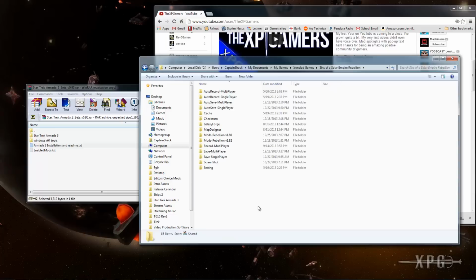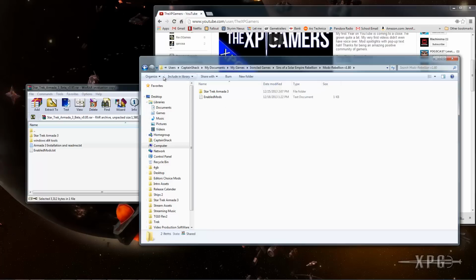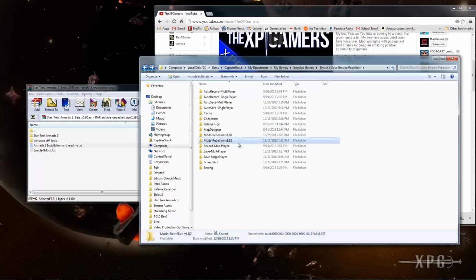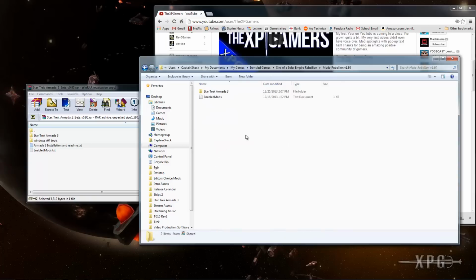Now, before you do this, make sure you've opened the game at least once so it can create the folder for you. And you're gonna wanna patch to the highest version. If you're playing the Steam version, it'll do that for you automatically. All right, so open up your mods-rebellion version, whatever version you have. This is actually, I think, the beta version. What we're gonna wanna open is 1.8 in my case. I do have the beta version of SINS installed. I opted in on Steam. Normally you won't have that. You'll have whatever version they're up to now. It should be like 1.8. So normally you go to the highest version. Anyways, open the highest version folder.